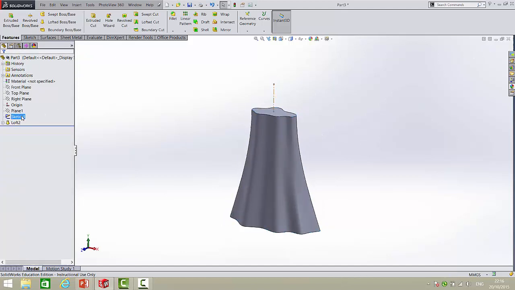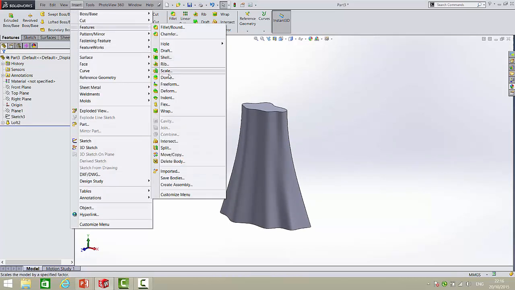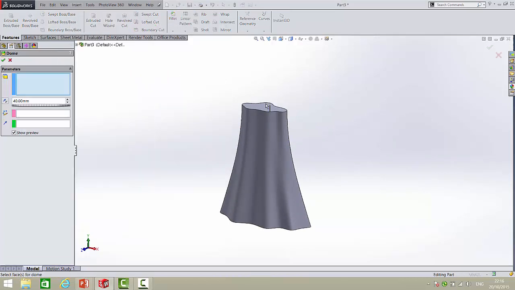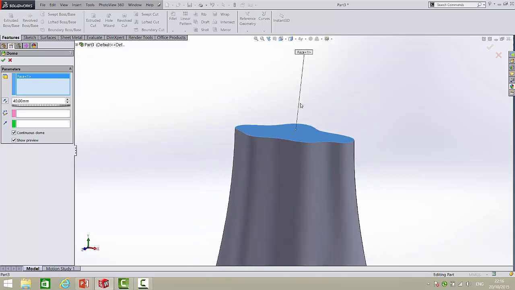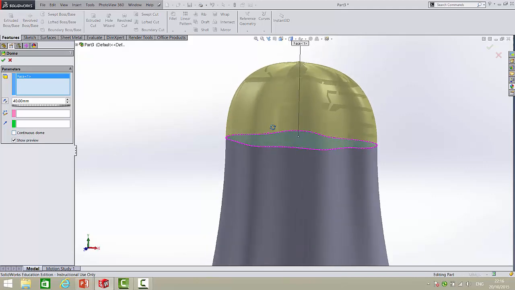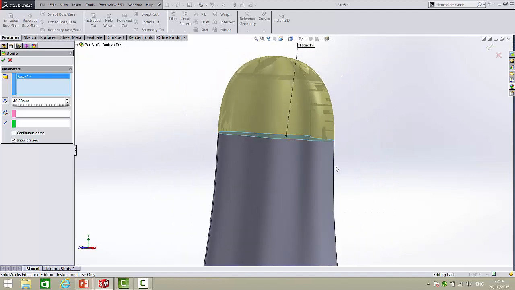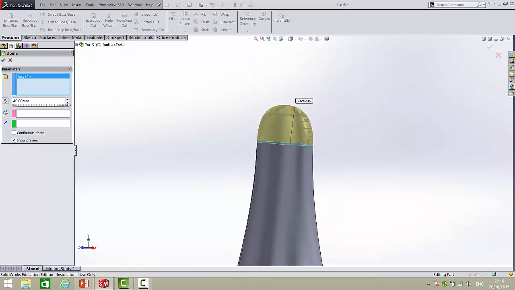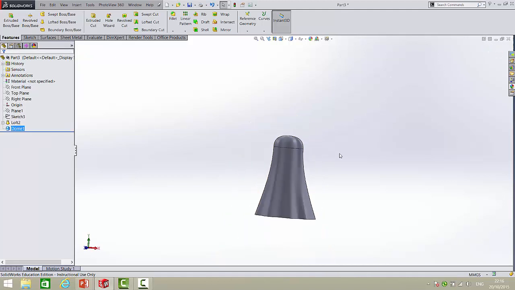So now what you can do is hide that sketch, this little vector line, because we don't need that anymore, and now go to Insert, Features, Dome. And if I select this top surface, sometimes it may not actually give you a dome, but if you hit continuous dome, deselect that, now it will give you a dome, a continuous dome. And you can see as I look around there, it will be perfectly tangential. It'll be a perfect transition from the new dome into the body. And of course you can change the height of that as you see fit. So I think that's okay.